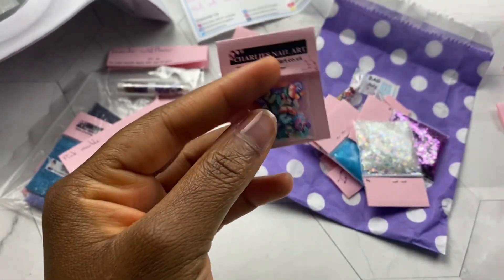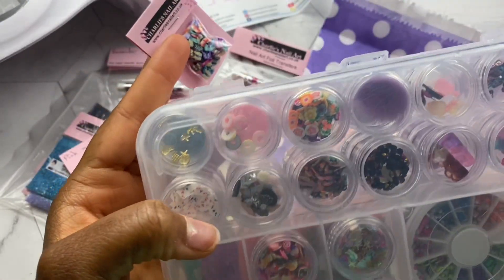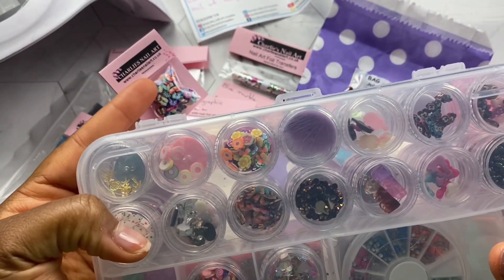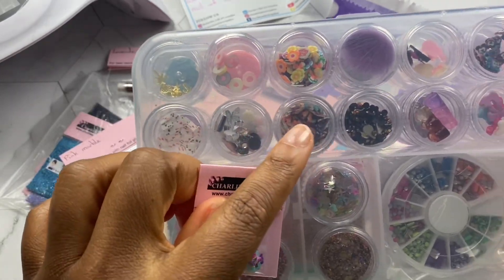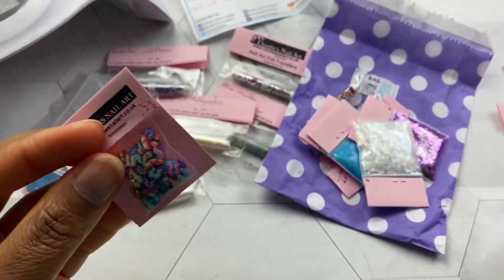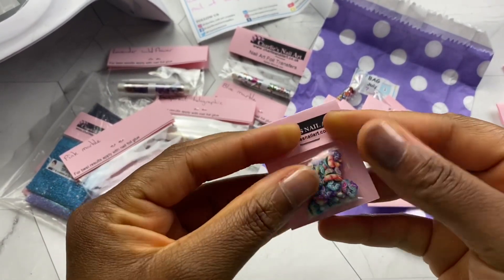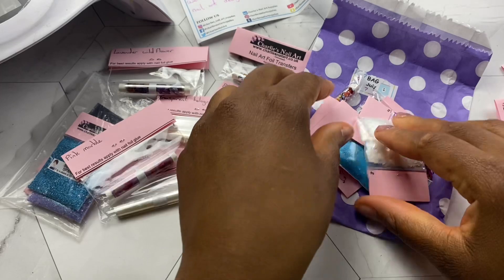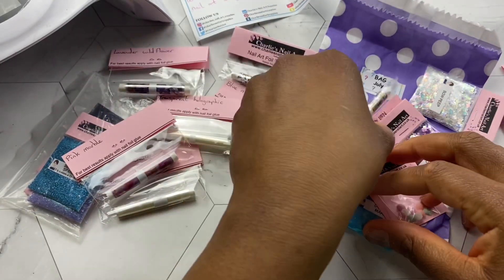These are some female butterflies. I do believe I got some of these previously. If you decide to use these, I think they are better for underneath the nail because they can be a little bit thick and add some texture and bumps onto your nail. So definitely try the under-the-nail method with the thick females.